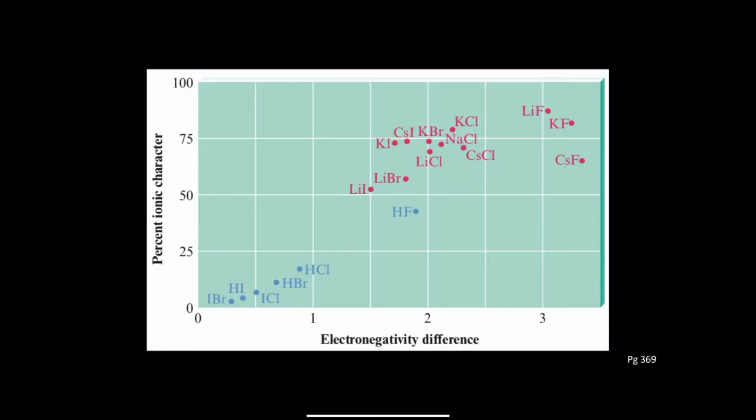Okay, so there are some gray areas here, but we look not only at the actual math between the electronegativity of the two atoms, but also at how they react in real life so that we can make better assumptions about them, or we can label them a little bit more accurately.